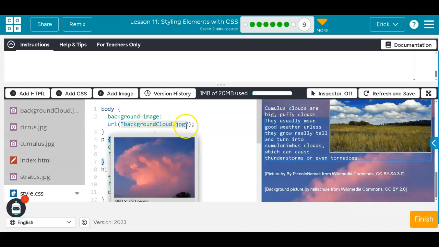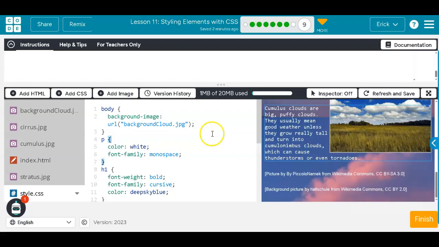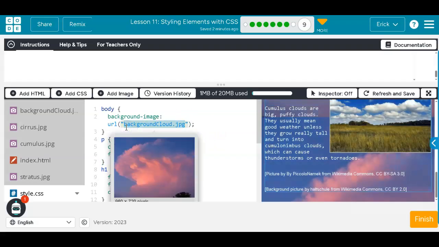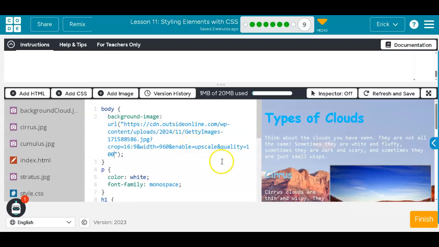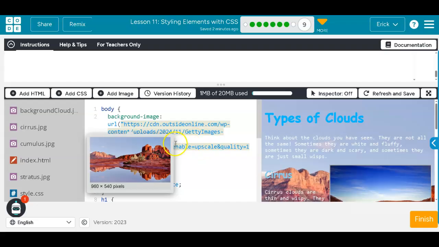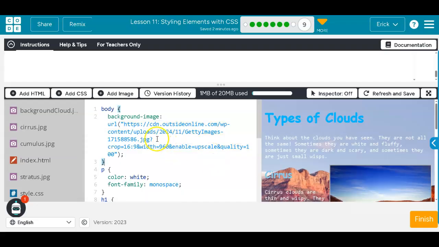So to note here, just like with the HTML, you can also just put a full web link in there. So I'm going to paste in a link I found here to a picture of the mountains in Sedona, Arizona. So here, notice it's got to start with HTTP, HTTPS, and it's got to have a .jpg in it somewhere.